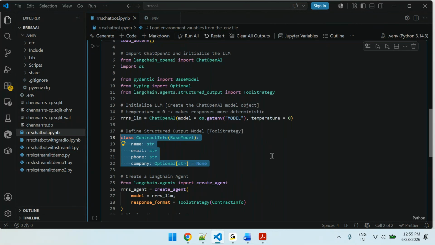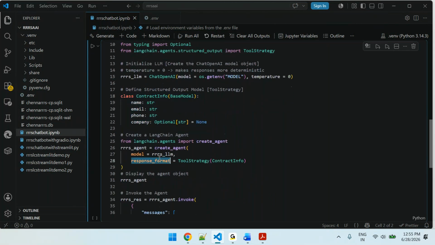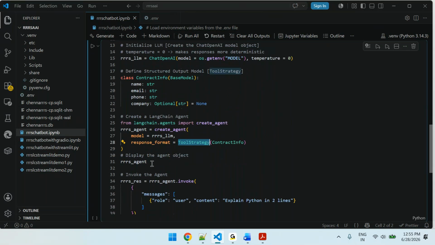Company is optional. That is how I want the structured output. So I just created the structured output model that I am passing for tool strategy, while creating the agent. That's it. Now the agent got created.